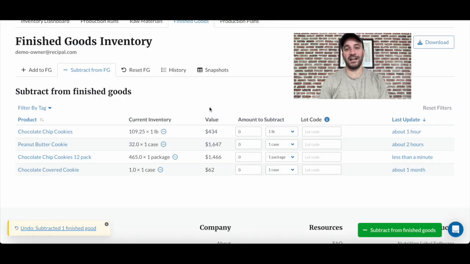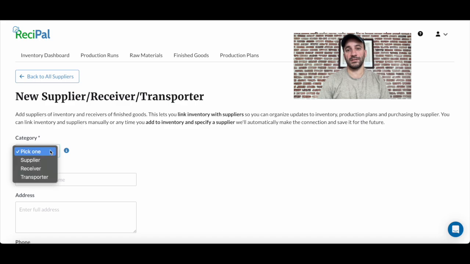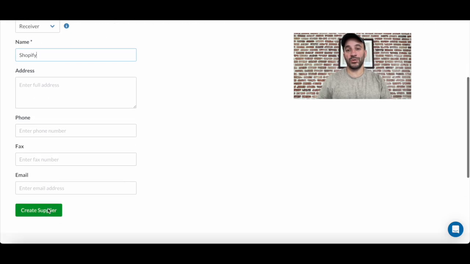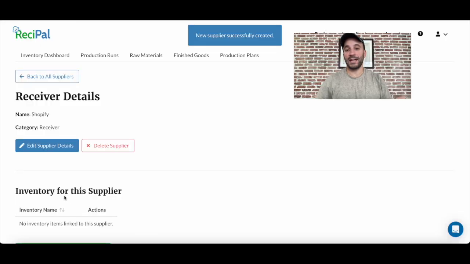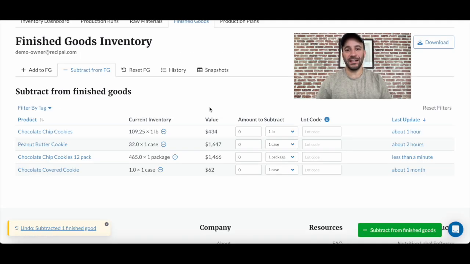If your business does a lot of e-commerce versus wholesale, you might set up a general receiver like Shopify. Then, rather than creating an individual entry for each shipment, you can batch all of your Shopify shipments together and group them as daily or weekly shipments depending on what works with your business. If you ever need to trace anything back, you have all the individual records within Shopify or whatever system you're using, and you can cross-reference that with the daily or weekly batch uploads that you've done in ReciPal.